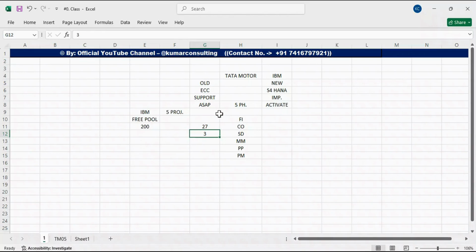So these three people are working on this Tata Motor project, which is being handled by IBM. But these three people are not direct employees of IBM, guys. They are employees of that third party company, that is Source One or Mafia or whatever it is. So they are direct employees of those organizations. What is the benefit for IBM, guys? The benefit is that once this Tata Motor project is completed, these three people will get back to their parent organizations, right? They have nothing to do with IBM.